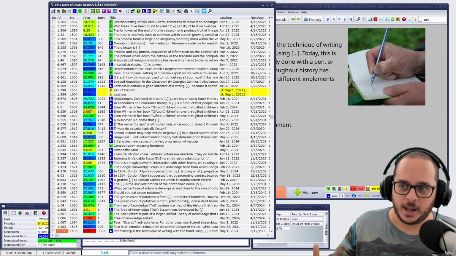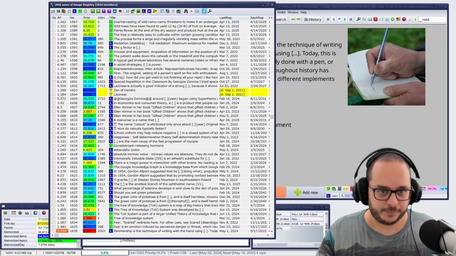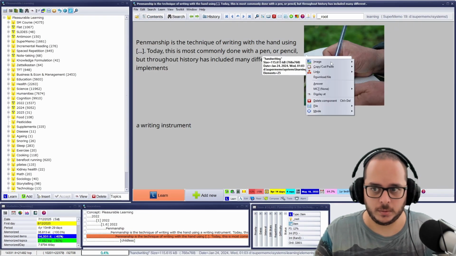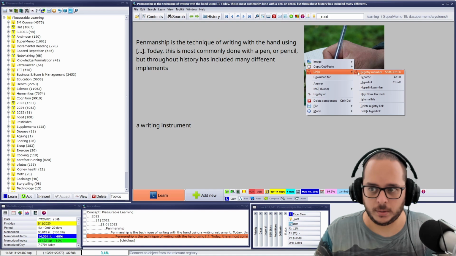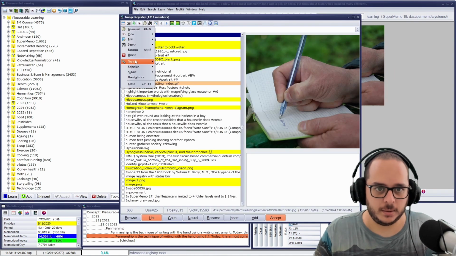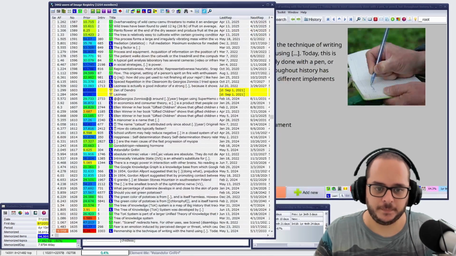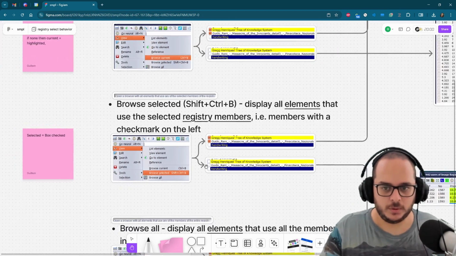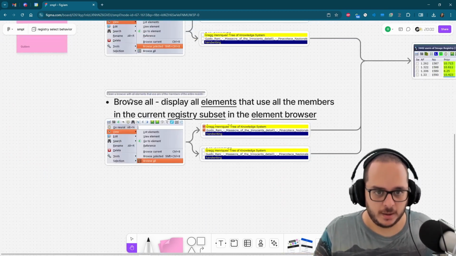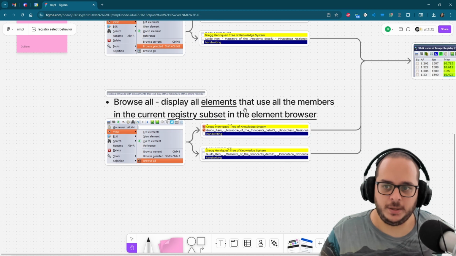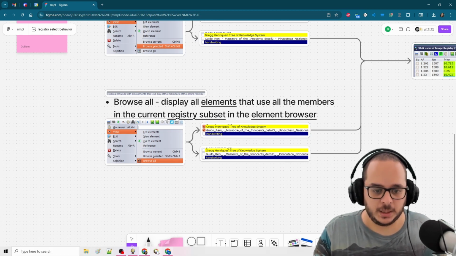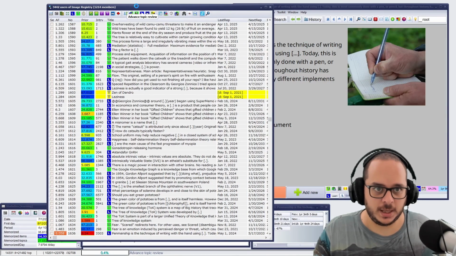1,212 members are all of the images in my registry. This actually is the same as if I go and select all. The exact same thing. So far, we have seen that, okay, browse all displays all elements that use all members in the current registry subset. So basically, this is the registry.